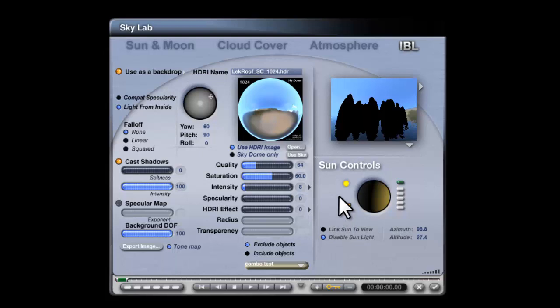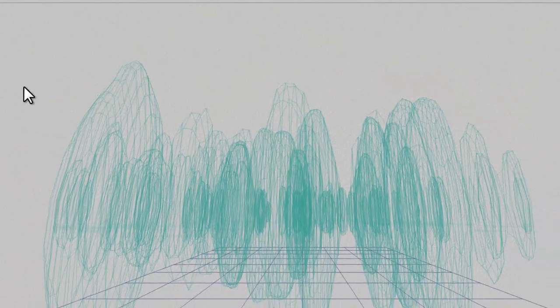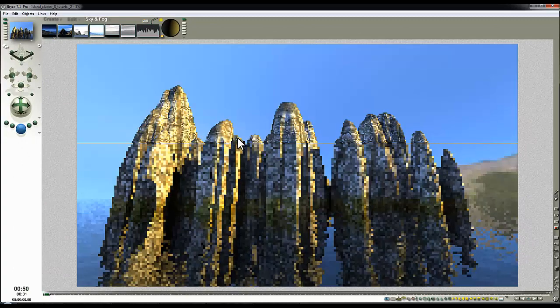We'll probably use fog and haze as we did before, might modify the settings slightly. Before turning the sun on, I'll use this control to bring some light in. And I'm doing it from the outside now, so I'll switch off light from inside and increase the effect. So that's a bit too much. Let's try 100. Still a bit too much. Let's try 60. Okay, so that's our ambient light, and I'll increase the colour saturation a bit, so it's a bit bluer. Quality setting I'll turn down for now and see if there's any shadow bands in evidence. I'll re-enable the sunlight, check out of there, and give that a quick render, see where we are.